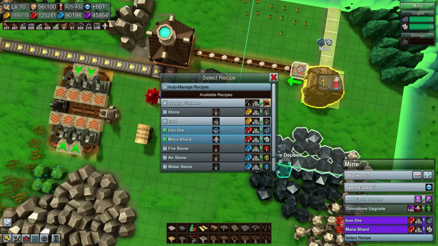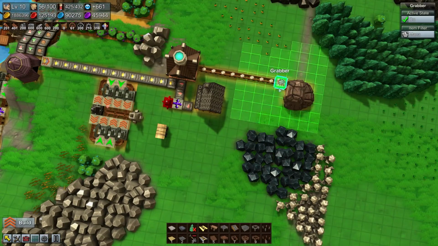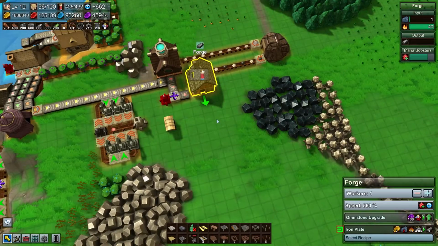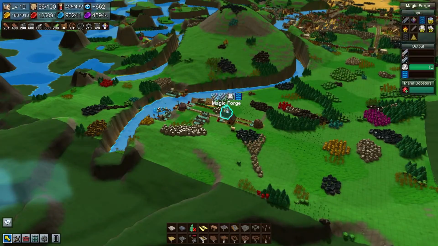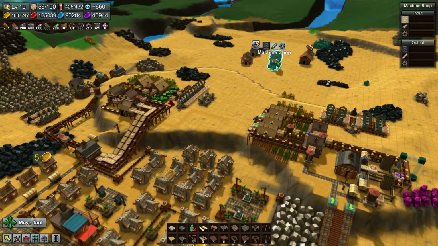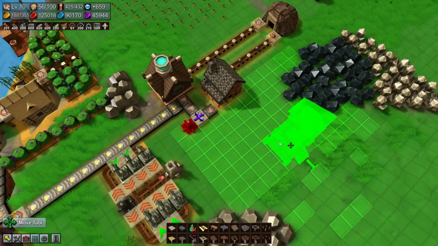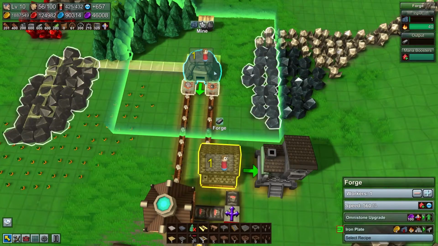We want this to be producing iron shards. We're also going to want stone. We will get that in time, but for now, iron. Straight down there. This will produce iron plates. And with that, we'll be able to get the machine shop going. Because really that's all this is doing. It's just producing iron plates.